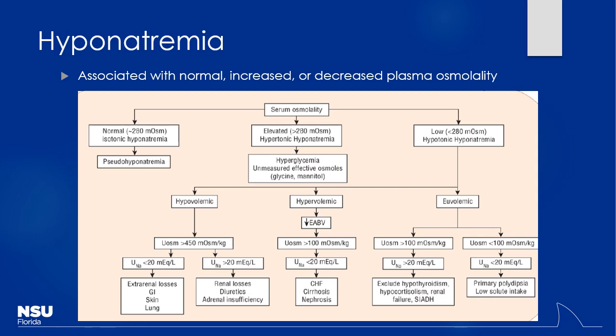So sodium, yes, okay, great. So you're going to measure sodium. Perfect. Where do you get your sodium from? Your basic metabolic panel, right? So that's a lab you would order there, right? What else could you order? A UA is good, right? So that's going to tell me how much sodium is in the urine. It's going to tell me what the specific gravity of the urine is. It's going to tell me the osmolarity of the urine. That's good. What else would I order?